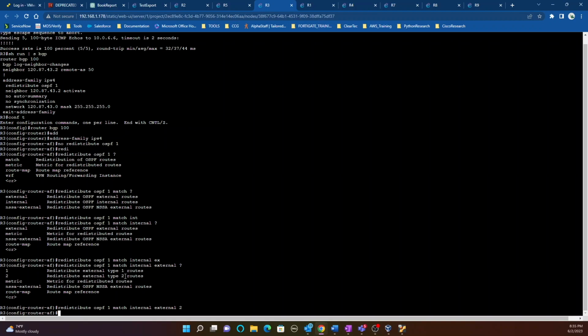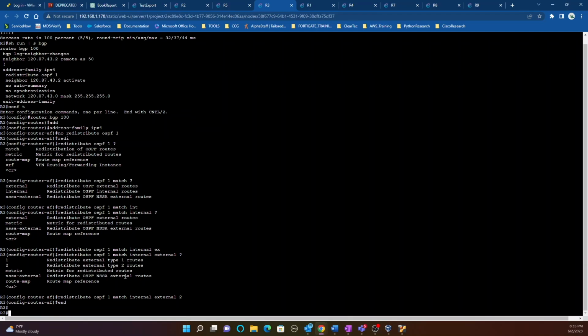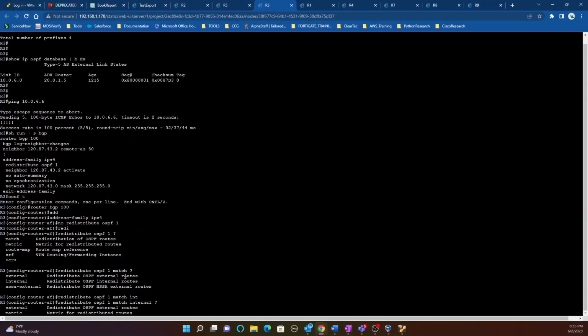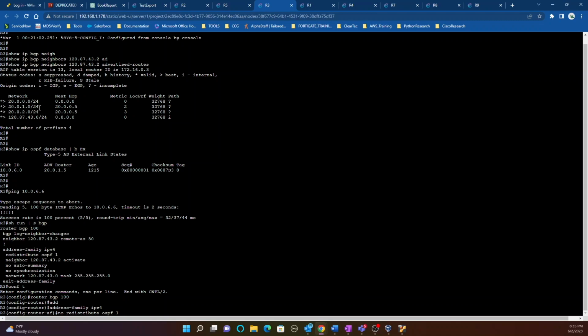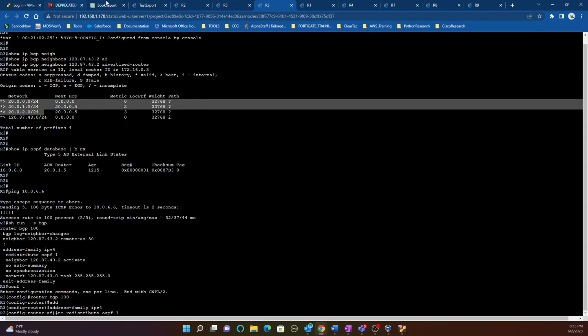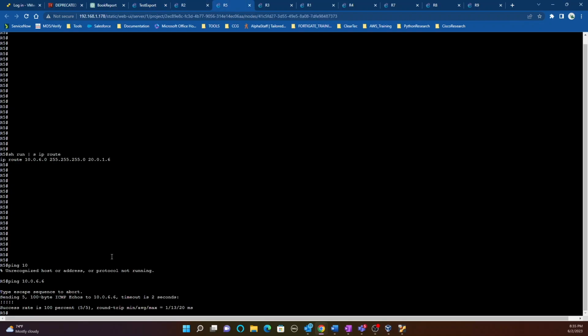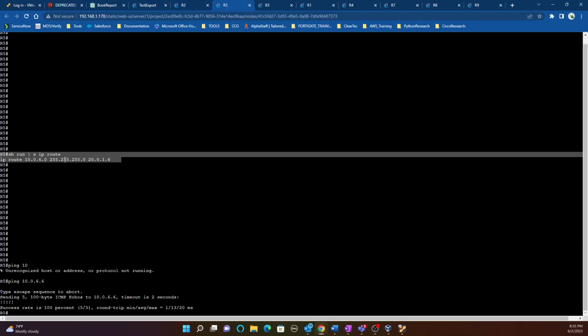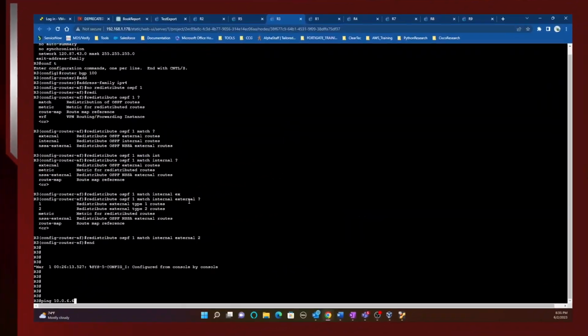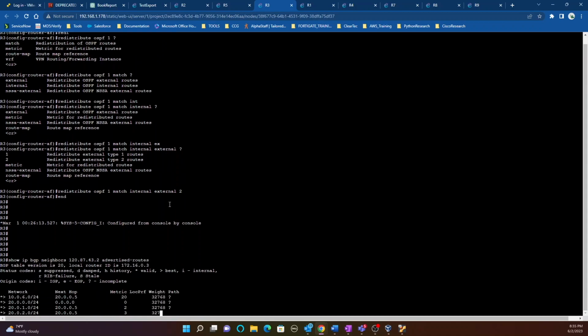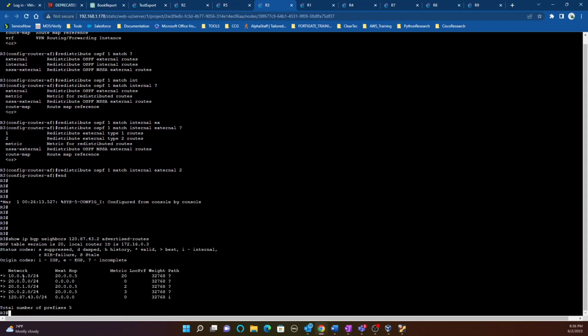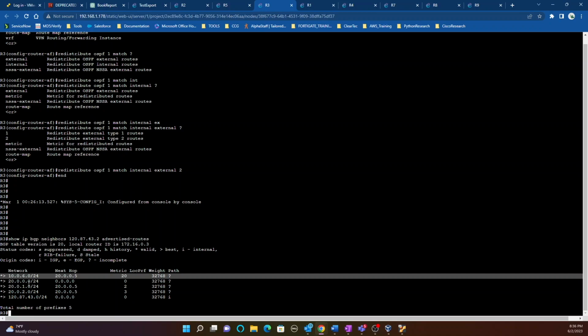So let's go ahead and verify now what kind of routes are being advertised. Before, let's scroll back up. If you remember, the only routes that were being advertised were these internal routes by default, right? Which were 20.0.0, 20.0.1, and 20.0.2. But remember, we have this external route right here, this static route that needs to be redistributed as well. So if we come back over here and run our same command to verify what routes are being advertised, as you can see the difference, we now have that 10.0.6 route being advertised as well, right?